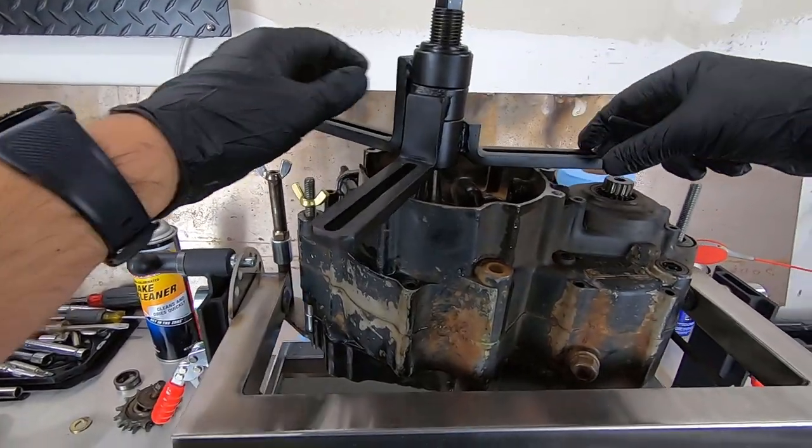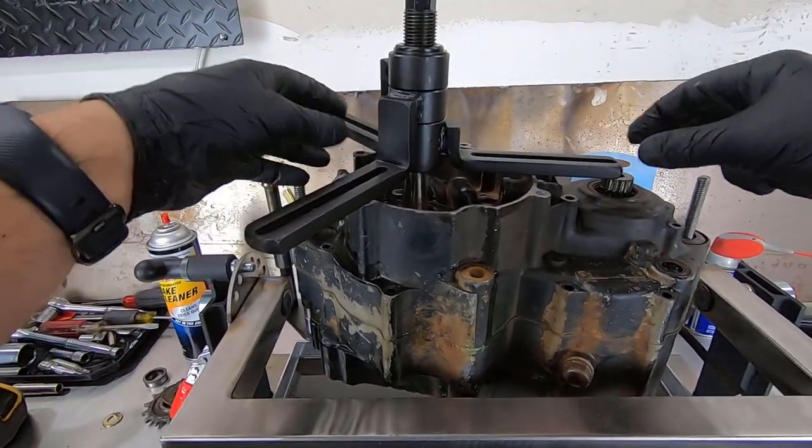And moving on with this application here, we basically need to spread these arms out in such a way that pressure is even.